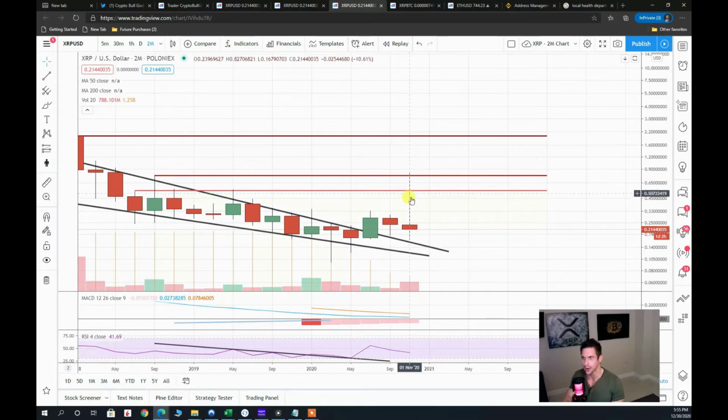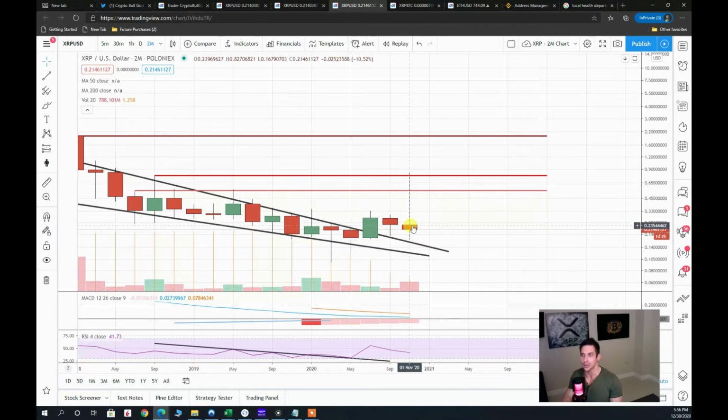One, this wick here. This expresses that we opened this candlestick, this is a 2-month chart, so this comprises price data in November and December. We opened at 24 cents. We went all the way up here to 83 cents, but then we retraced all the way back down here below where we even opened. And we're currently sitting at wherever we're at, 21.5 cents.